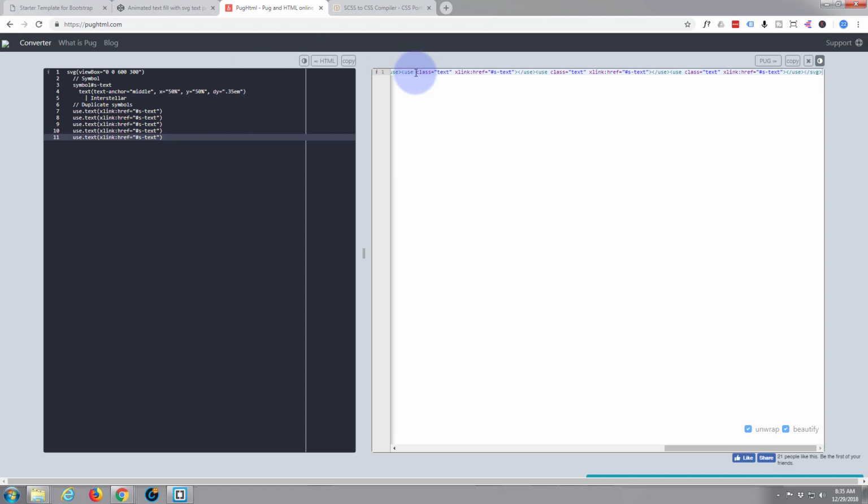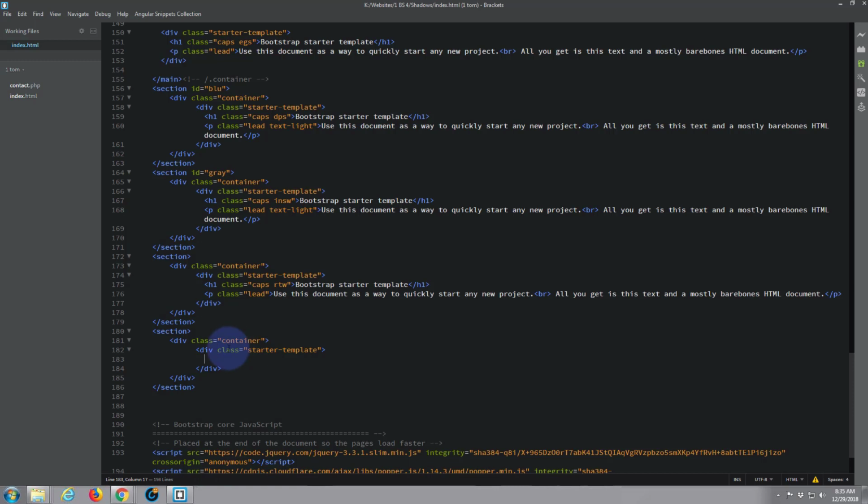I pasted in the pug there, and it's output the HTML on this side here. So I want to copy that, Control C once I've got it selected, and let's paste that in between our two divs here where we just replaced that.